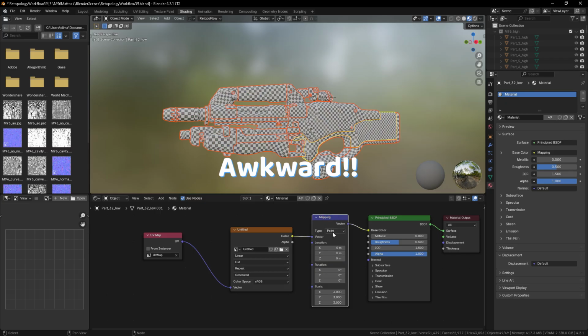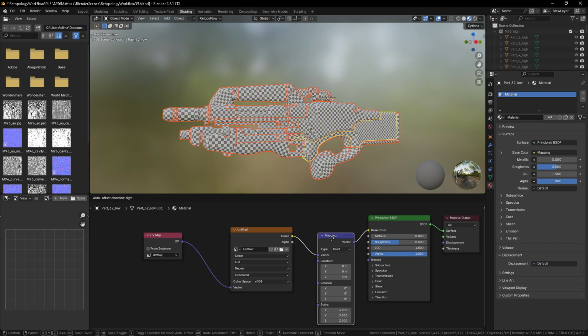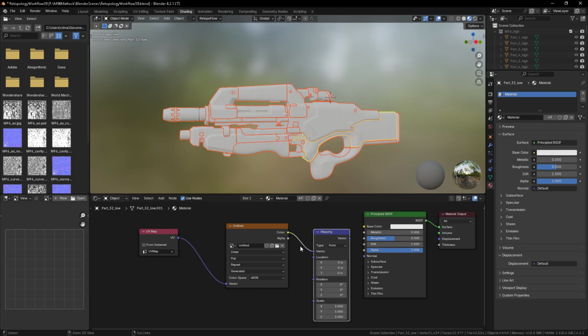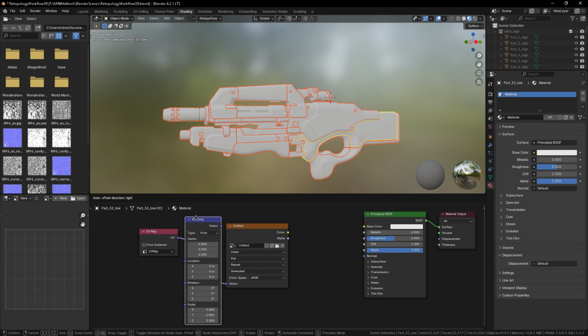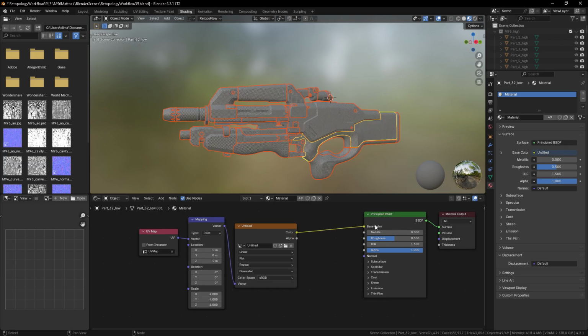Oops, sorry. Let me delete this and plug this here. Hold down Control to remove the connection and put it here. Okay, set this to 4 and then connect this to the base color, and let's set it to 3.